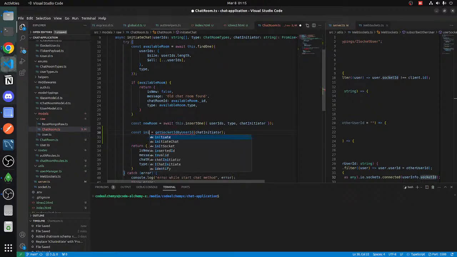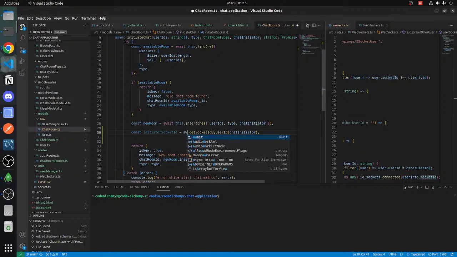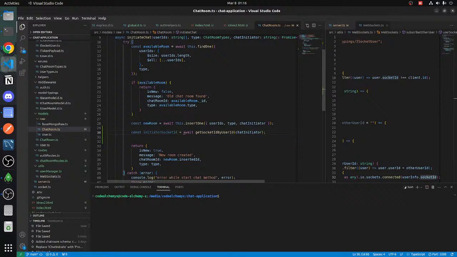Okay, initiator socket ID, and let's just use an await to make it as quick as possible, rather than using synchronous functions. Now we want it to get the initiator's socket.